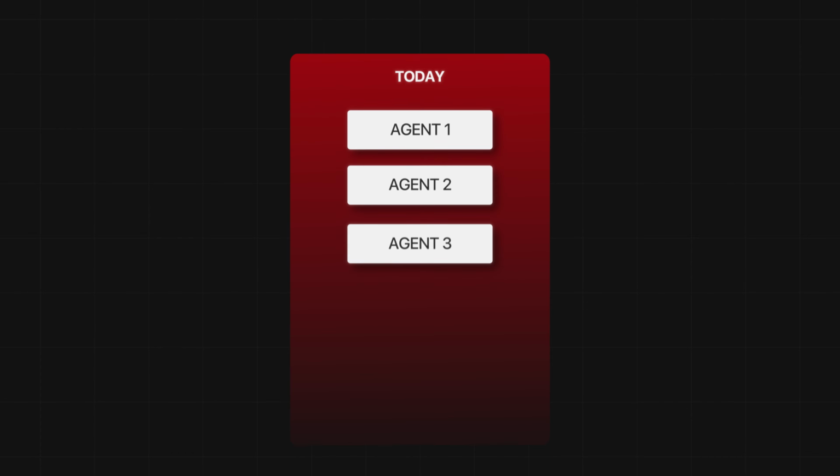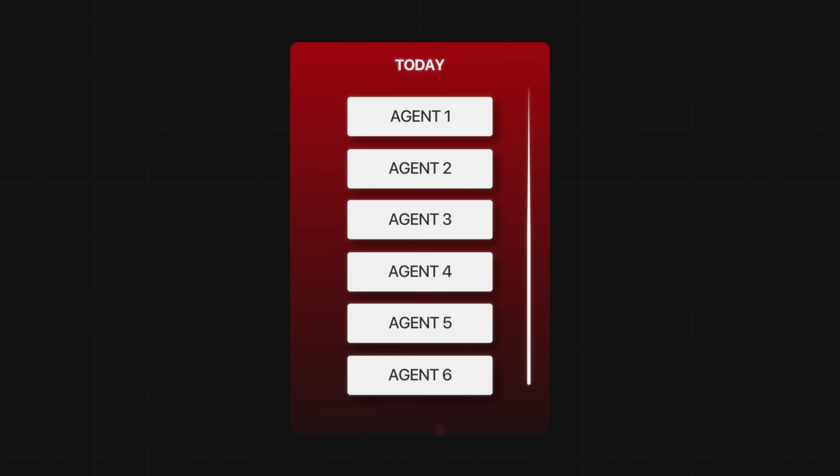Each individual agent saves somewhere between 1 and 3 hours per week. That doesn't sound like much on its own, but when you stack 5 or 6 of them together, you've just freed up an entire workday every single week. That's not theoretical. That's exactly what happened in my business. I got back a full day and I spend it on strategy, on sales calls, on things that actually move the needle forward. And that's the mindset shift.